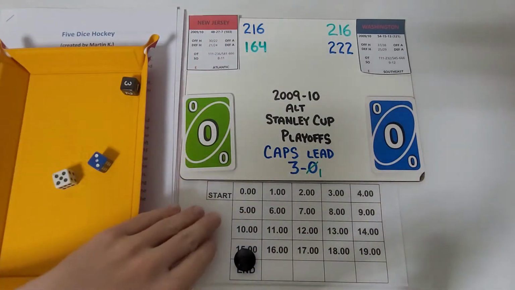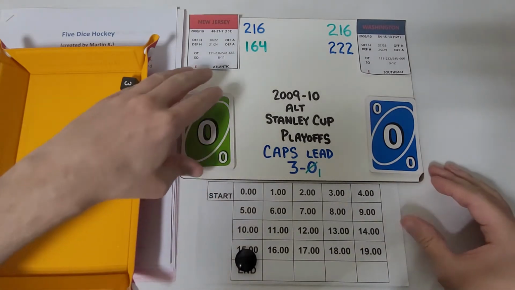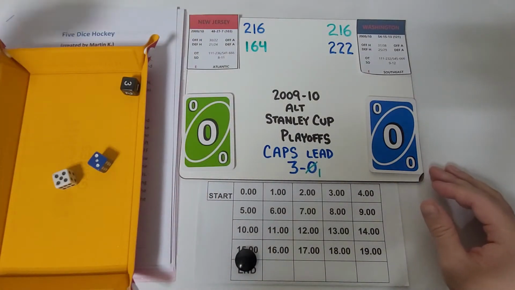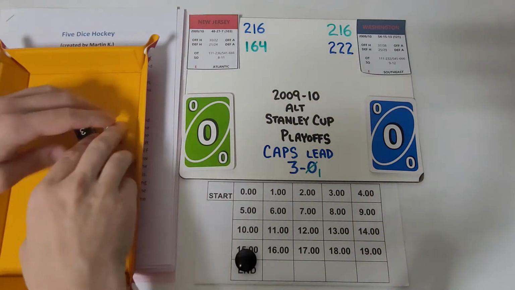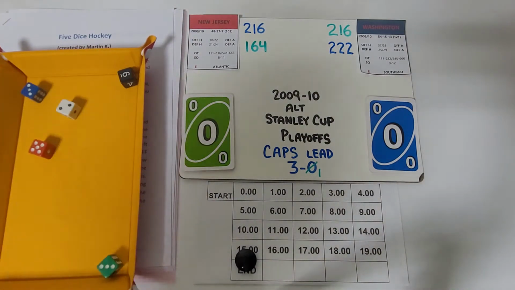I don't know if I should have allowed that empty net goal or not. Actually, using the original rules, that would count as considered the final sequence or final roll of the game. Anyway, that could have no bearing on this one.